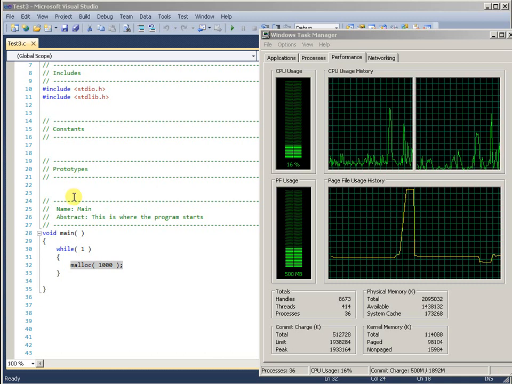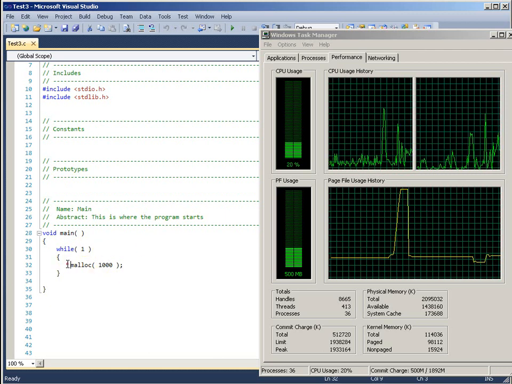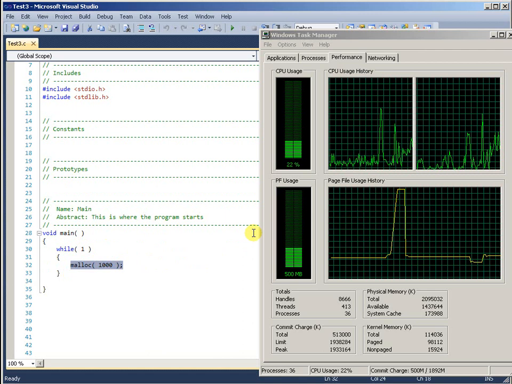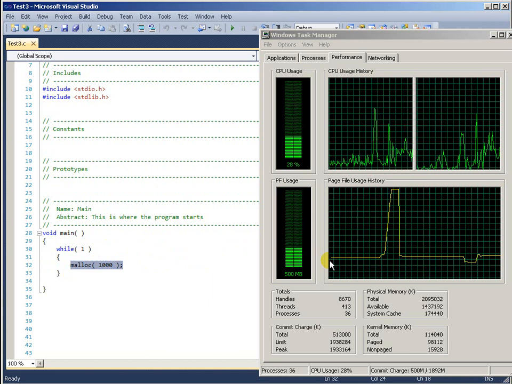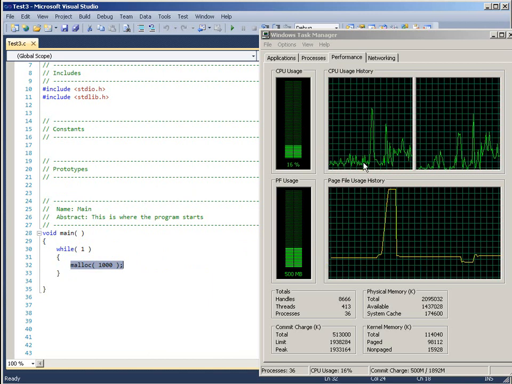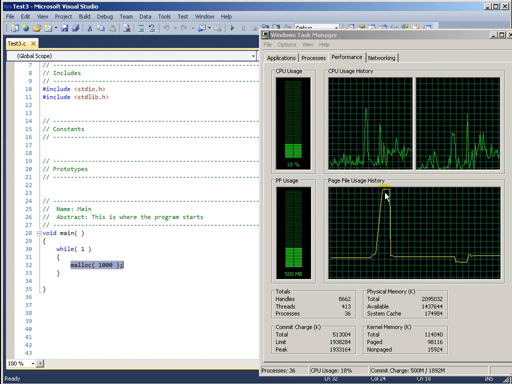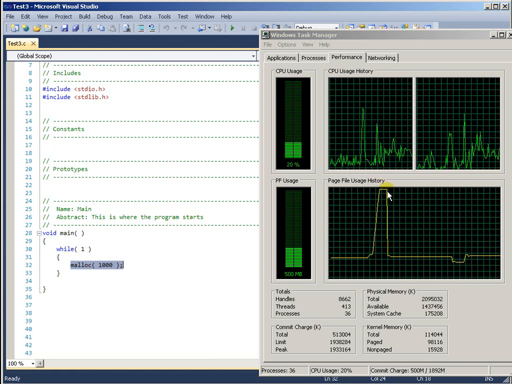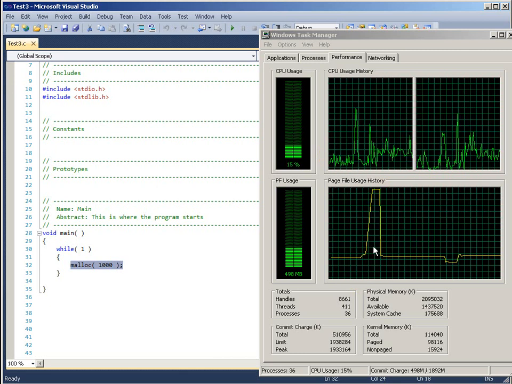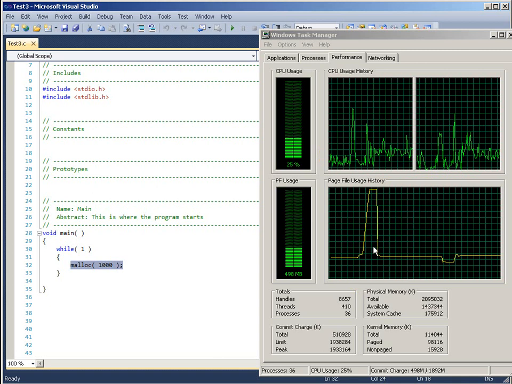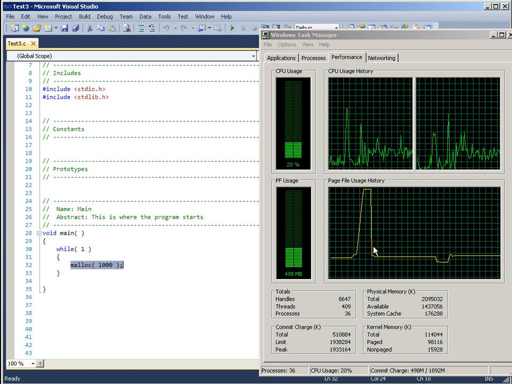Now, just for the heck of it, I've got Visual Studio open, and I've got the code in here. So I've got while some non-zero value, so while true, go ahead and allocate memory in 1,000 byte chunks. Now, what happened was when I did that, I can't get it on recording. I tried twice, and it nearly took down my computer both times. We got a huge spike in CPU usage, and correspondingly the memory was all used up. I actually had to terminate the application with Task Manager to make that drop down. And it was so bad, it gobbled up so much memory that the recording software I use to make these videos locked up, and I had to terminate that too. So I can't even record me using up all the memory.